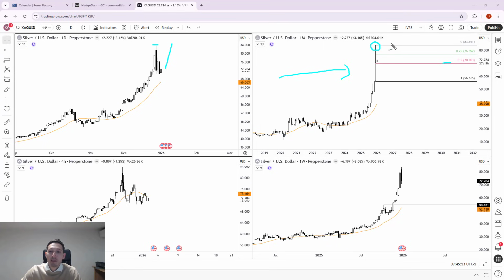But even if we do make a run to the highs, the fact we have such a big wick on this candle tells me that momentum is now out of this rally. So whether it reverses from here, or whether it has the legs to make new highs because it closed over the 50% mark, remains to be seen. I suspect we'll make new highs.